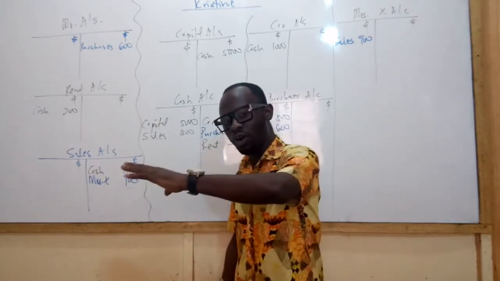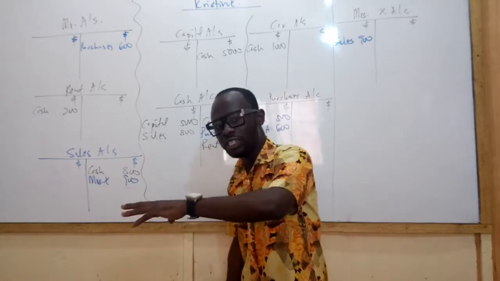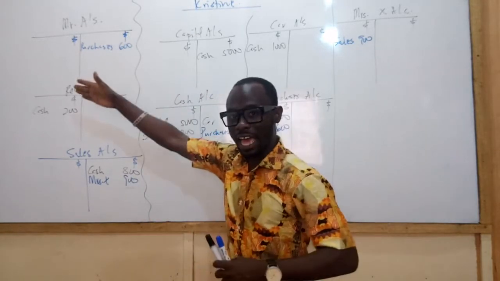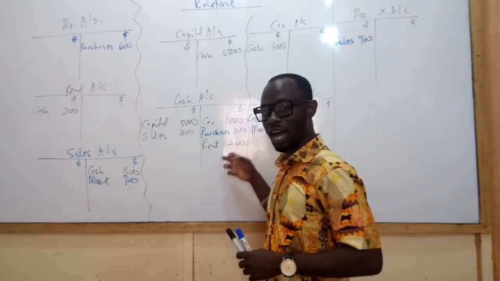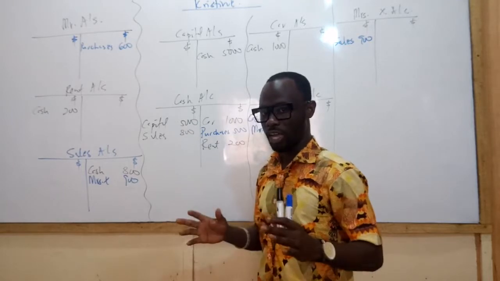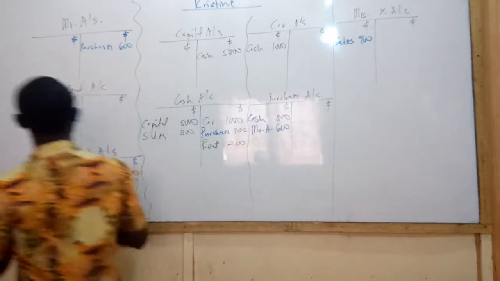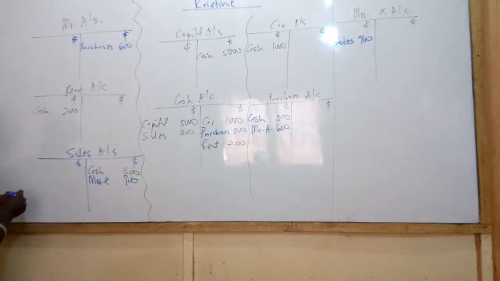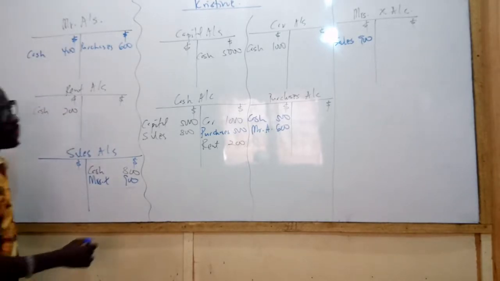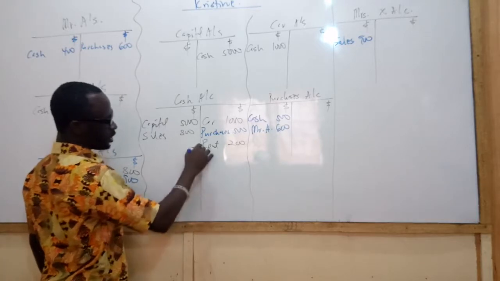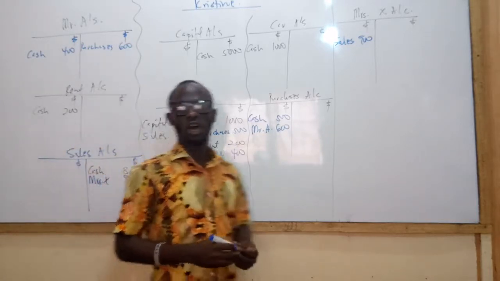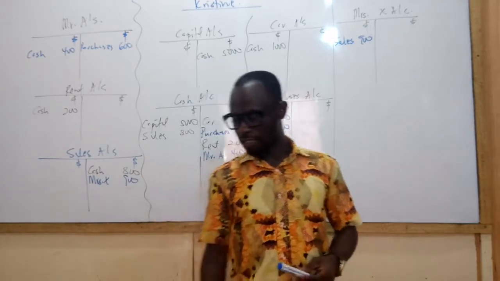So when we are paying, what is the double entry? We debit the receiver, credit the giver. So we debit Mr. A's account and credit our cash account because money is going out of the business. I hope you are getting the idea. So in Mr. A's account, you do cash and we are paying him $400. And then we will credit our cash in the name of Mr. A with $400.